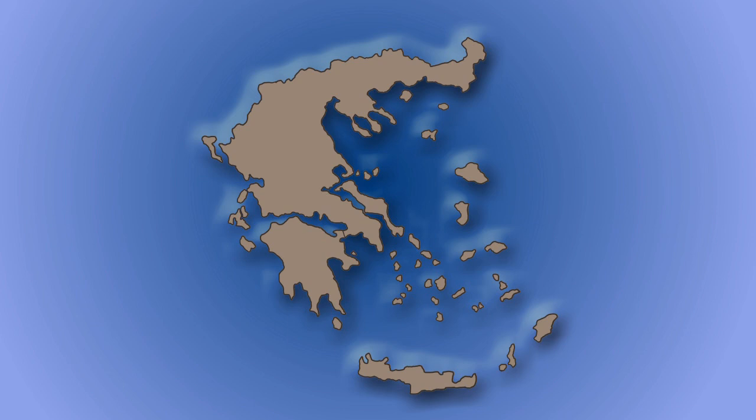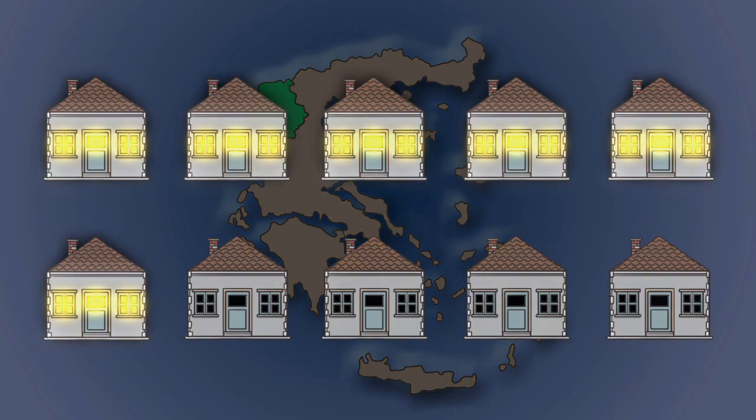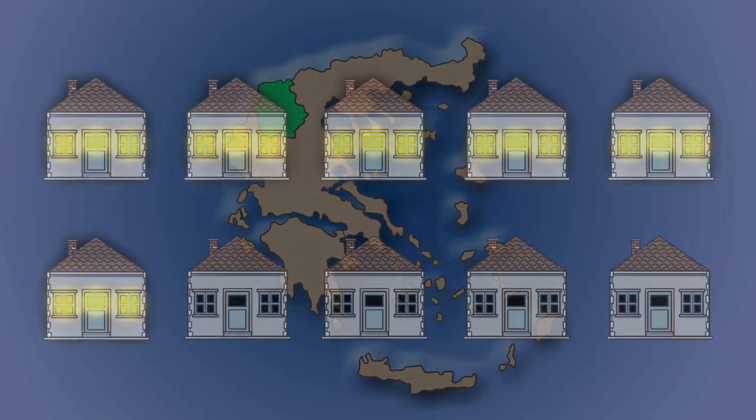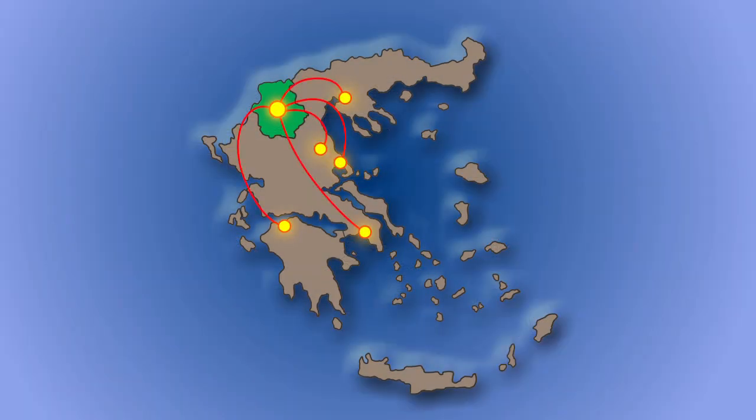In Greece, the largest amount of electrical power is generated in Western Macedonia. Six in ten houses get their electricity from the electric power stations in this area. Western Macedonia is the heart of the electrical energy in our country.